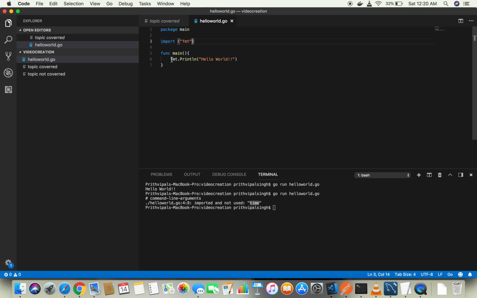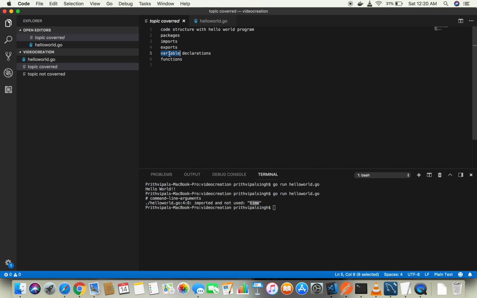You can see here I'm using the Println function of the fmt package in the main package. These are two different packages, yet I am able to use the Println function. To export any name, whether it is a variable or function, we need to start that name with a capital letter. P is capital, that is the reason it is exported and I'm able to use it in the main package. This is an exported function.